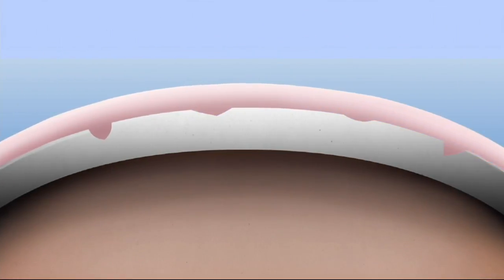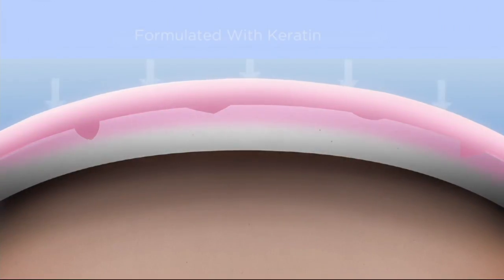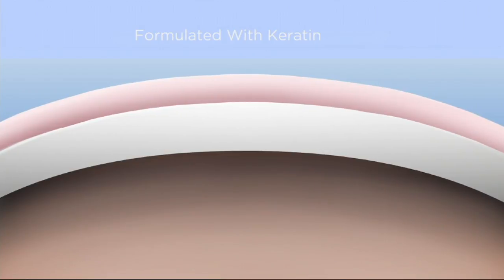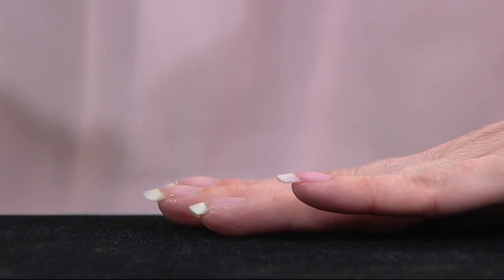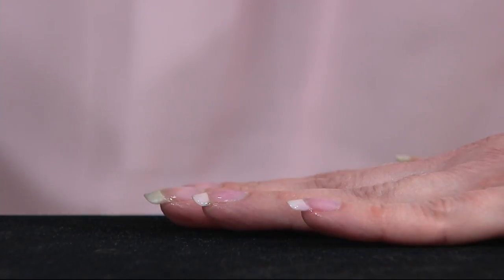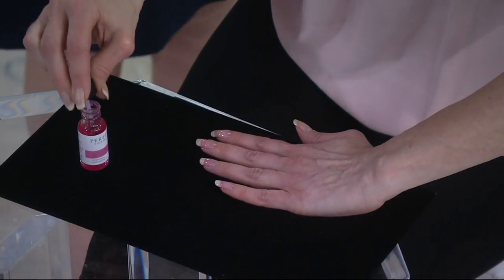This is how our gel coat formula works: it coats the nail, it fills in the ridges of the nail, and it has keratin protein in it. Keratin is the main protein that makes up your nail. We're putting a strong protective layer on the nail — it is a coat of armor. It instantly strengthens your nails when it's dry, and it's beautiful. You can put nail polish on top, but you might not want to. This is not the gel manicure you get at the salon — it's the gel coat. It comes off with regular nail polish remover.